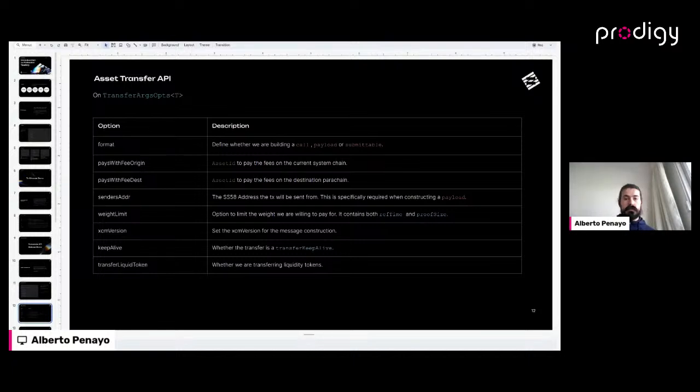Pays with fee dest is if you wish to use a specific asset to pay the fees in the destination chain. Again, it has to be sufficient, or it has to be backed by a liquidity pool.